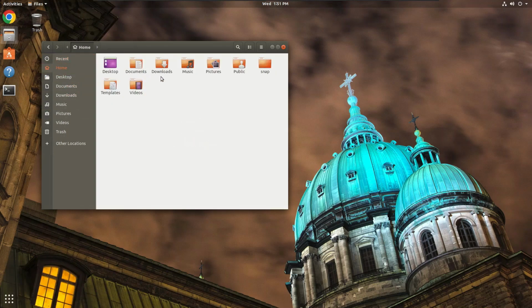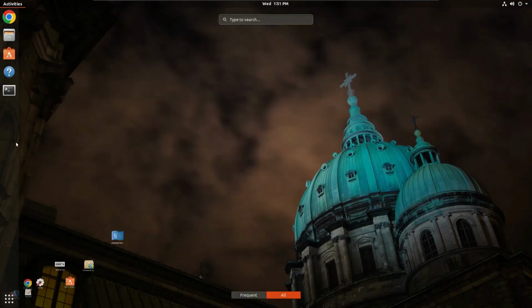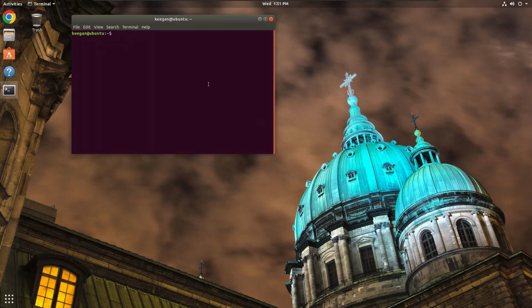It has the visual buttons to click, which is different from the usual Linux, where I would open up a terminal to type in stuff. Like I can type in change directory to documents, and oh, I forgot to. There, and now I'm in the documents category, and I can search for anything. Like I can list what's in here, and there's nothing in there, so it'll just come up with this.